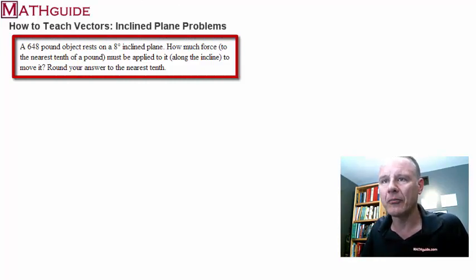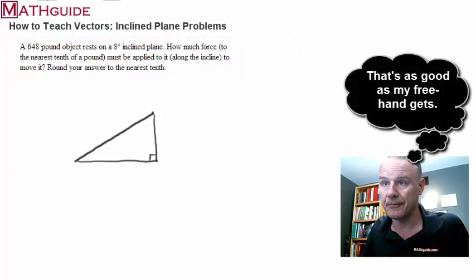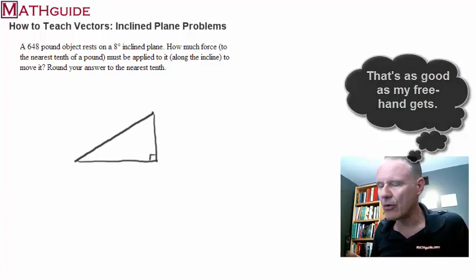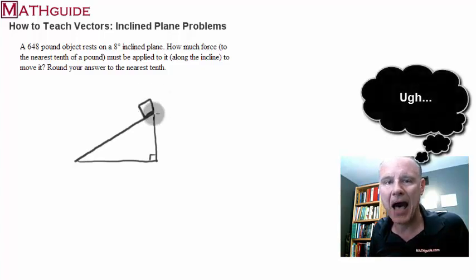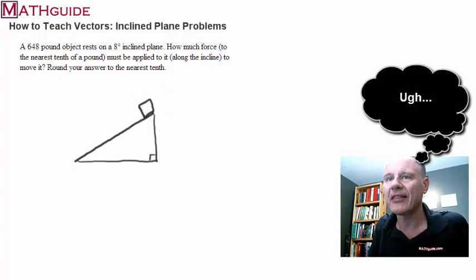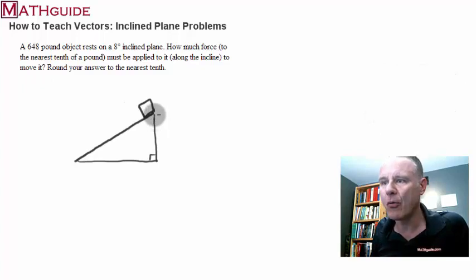It's on an inclined plane. Poof. What I would do is draw a triangle. I already drew one earlier, so I'm just pasting it right there. And let's pretend that we have this object, right? So there's this object, which I'm just going to draw as a rectangle, pretending it's a box or something. And this box is exerting a force.